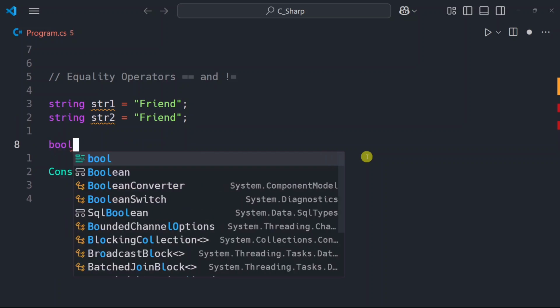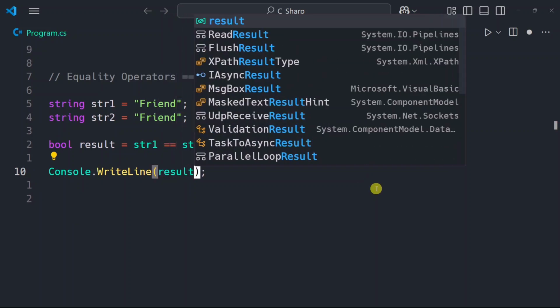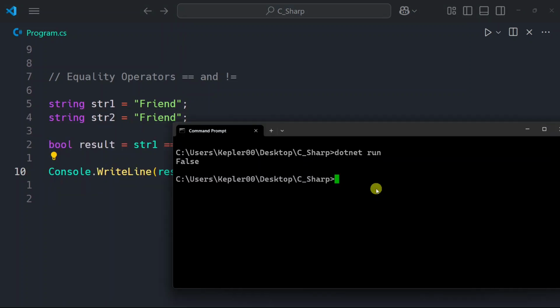Now we say bool result equals str1 equals equals str2. It will return true if both of these are equal to each other. And we say .NET run, and it says true. True, because these are exactly the same.